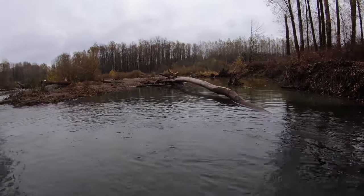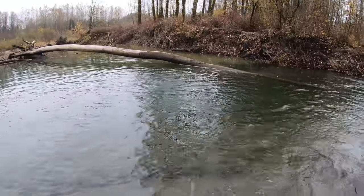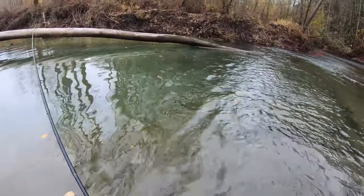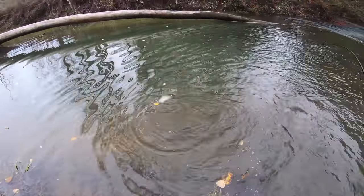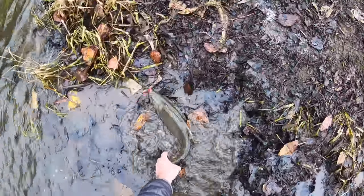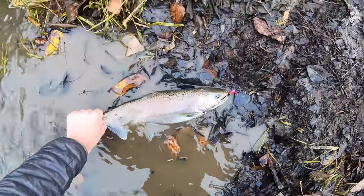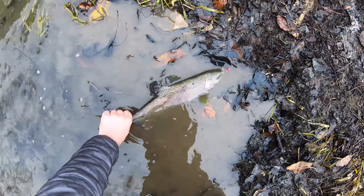That's a fish! Un-freaking-real! It took that jig! I can't believe it guys. I don't know if it's just that the bite is all of a sudden on, but what is it about these fish that's making them take these jigs all of a sudden? It's a nice coho guys — that might be something we want to keep. Let's go ahead and bring it over here. Look at that beautiful female coho. It's a hatchery fish. Very nice fish — took that little pink jig there. Unreal. I didn't think I wanted to keep any fish today, but this is actually a really nice fish. So we are going to keep her.